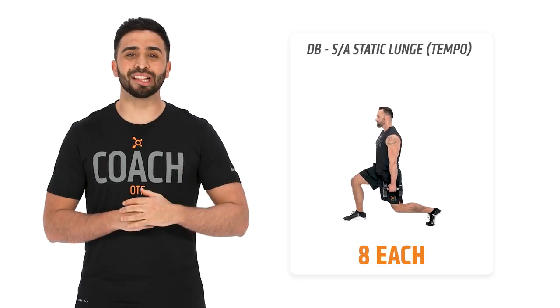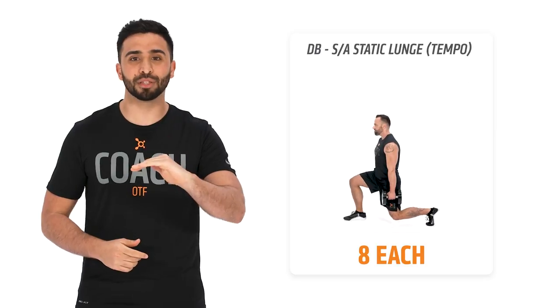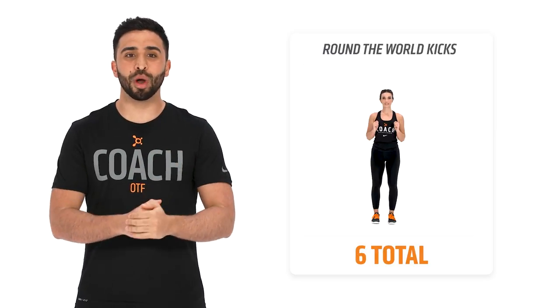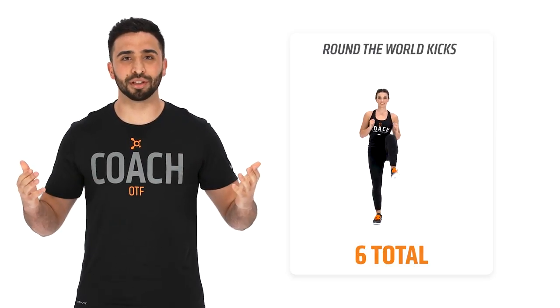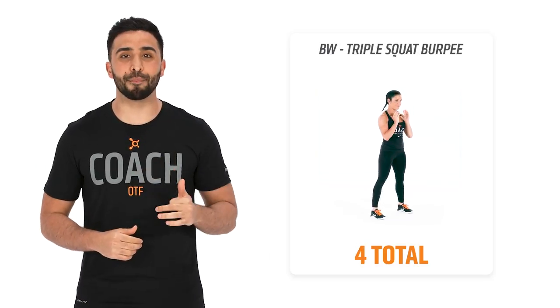Single arm static lunge. 3 counts down for that tempo, up for 1, pause for 1, and then repeat it. Around the world kicks. Kick those haters to the curb. Lastly, triple squat burpee. 3 squats, and you're off to that burpee. Remember, you can always step instead of jump. Block 2, let's get after it.